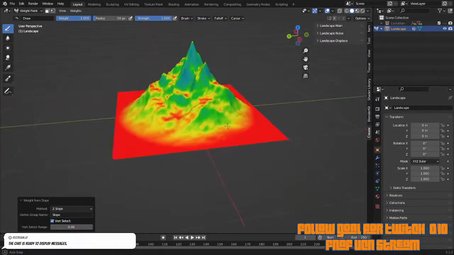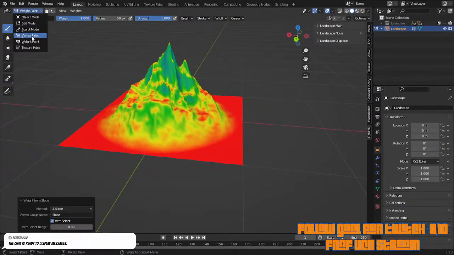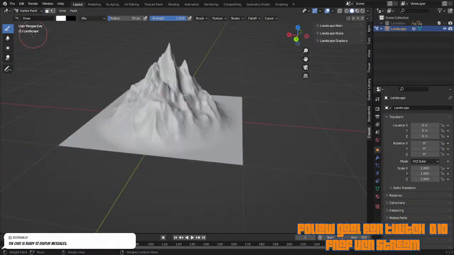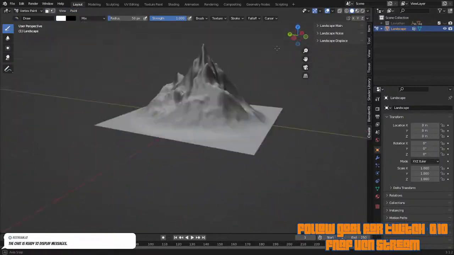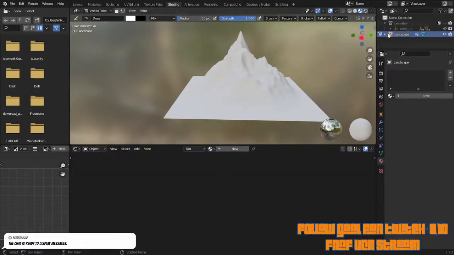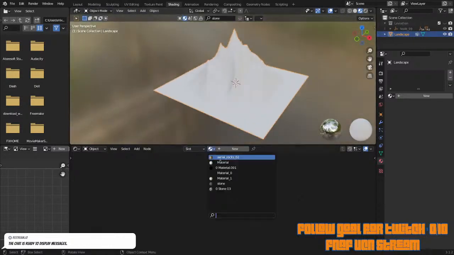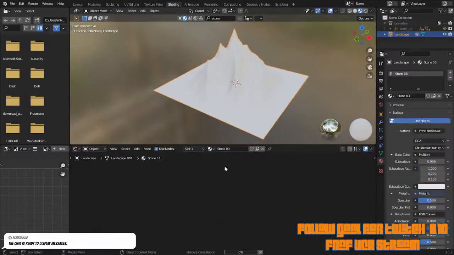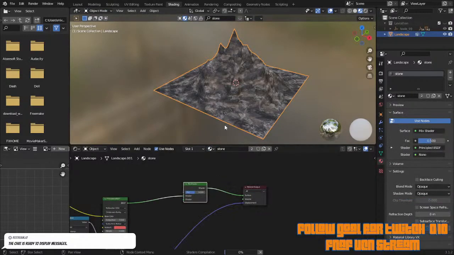So now we go into vertex paint, vertex color from weight, and now we get this, which we can use in the texturing. Alright, let's go into object mode now. Great. There we go.